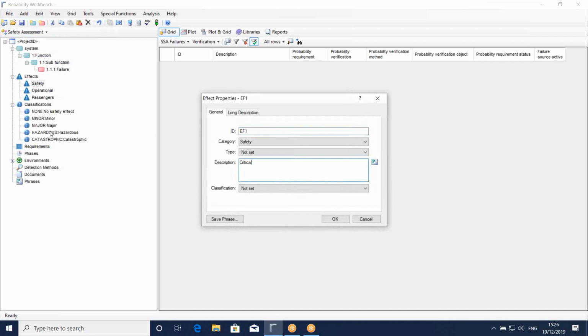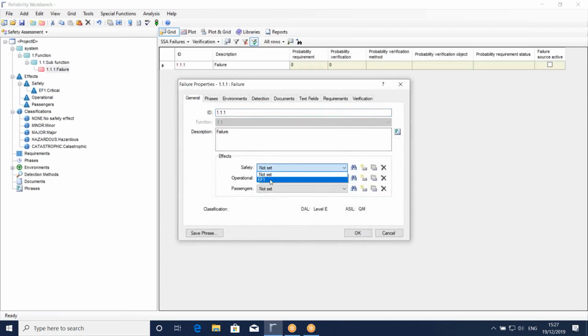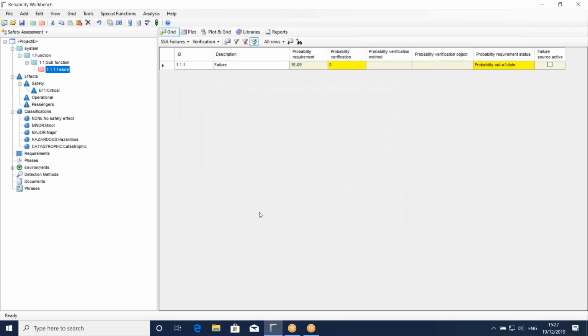So I can allocate a classification to this effect. So I might just say that this is catastrophic. So maybe my critical safety effect is classified as catastrophic. So now what should happen is I can go to my failure, I can allocate the effect, and you can see that the classification is pulled through. And of course, it will pull through the DAL as well. So I now have a failure. It's been allocated an effect, and with that effect, we have the classification.